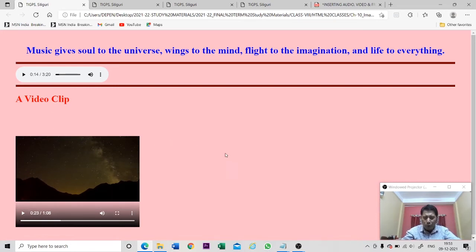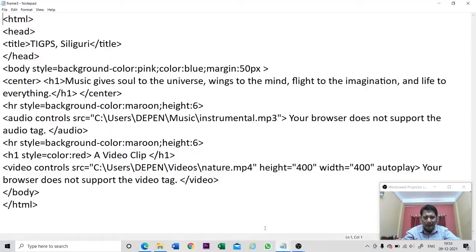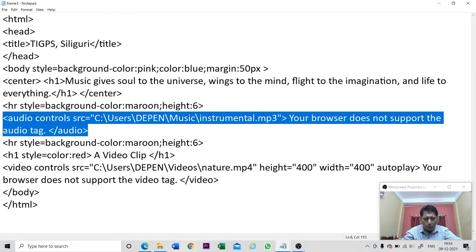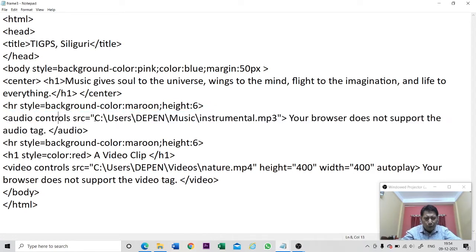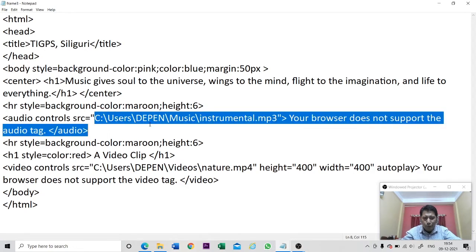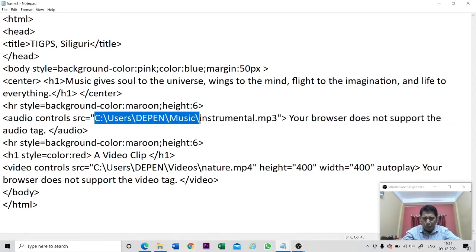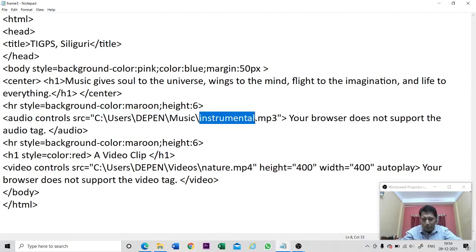Now let me show you the source file of this one, how this has been created. You see how I have used it: audio, controls, source. Where exactly this audio file is: it is in the C drive, Users, Depend, Music folder. This is my location, and this is the name of the file, that is instrumental, and the file format is .mp3.